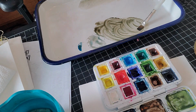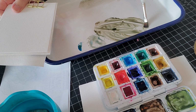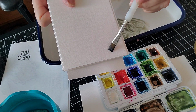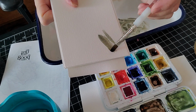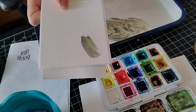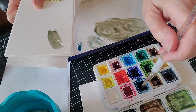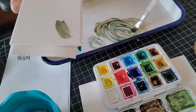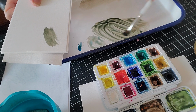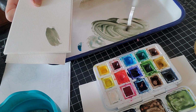So it's helpful if you have a piece of paper where you can try out the colors. Let's see. How does this look, boys? That's kind of a grayish, isn't it? It has some brown tones, which is kind of nice. Should we add a little more blue? What would happen if we added a little more blue? Okay, is it going to be grayer? Looks bluer. Maybe that's too much. So it's kind of going back and forth.